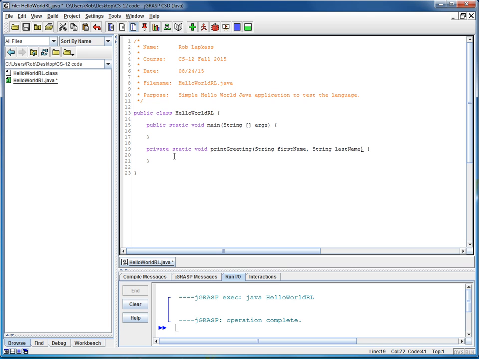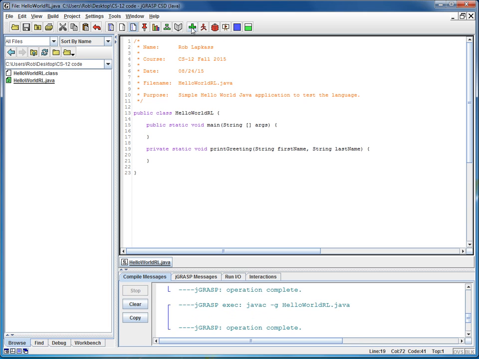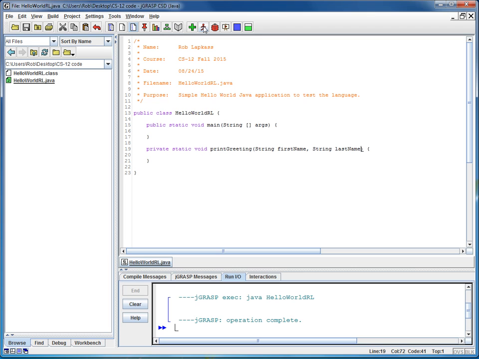Notice that this is empty. It's not doing anything yet, but this is like the outer shell that we'll put some further statements into. This public and this private are called access specifiers, and they control who can see and execute these methods. And this String firstName and String lastName, String is just Java's name for some text within double quotes. So now we've got 2 methods inside our class. We'll save these changes, compile them to make sure we haven't made any errors. And again, we could try to run this, but it's not going to do anything quite yet. So this is what your code should look like in step 12.